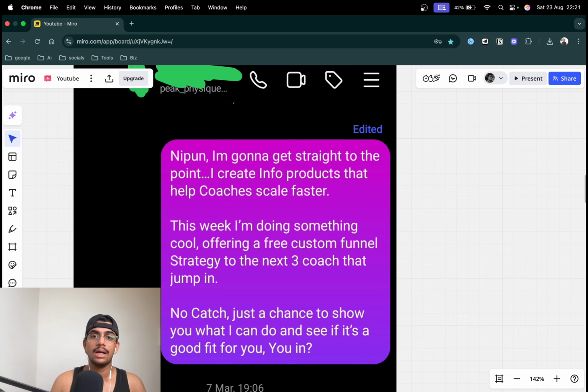So you can see I'm keeping it very short and simple, and sometimes I use different experiment methods just to see if that's going to work or not. And trust me, it's not going to work like magic or a charm, because I'm just giving you what has worked for me. It might not work for you, but at least you get the point of what I'm trying to say. A lot of people would not show their outreach messages because it's too private, of course, but I hope you get my point.